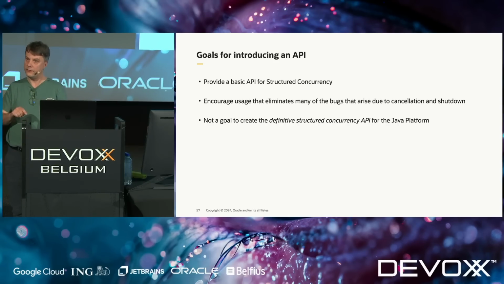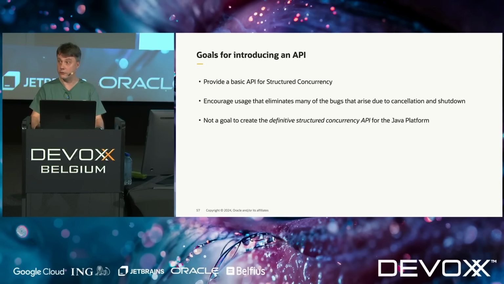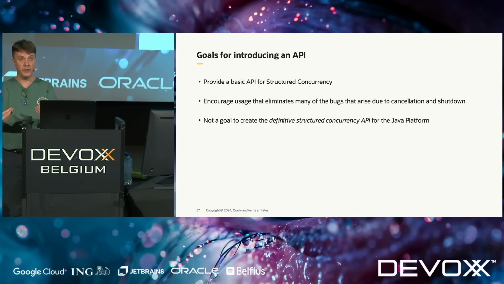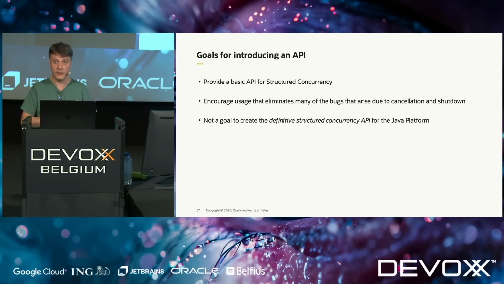I'm quite confident that the API that we will eventually make permanent, assuming we make it permanent, is not the last word on this topic. It's not the definitive API. There will be many other structured concurrency APIs of different shapes and forms, but they will employ similar concepts. But I think what we've been playing with is something that gets people started with the concepts and introduces them to regular developers.